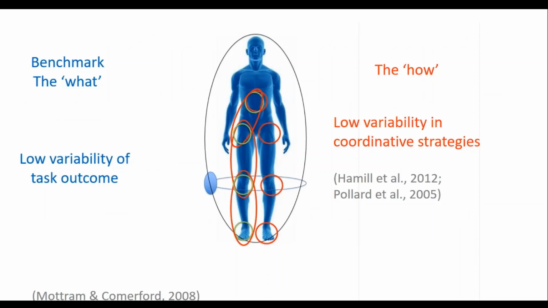Returning to how we test, we still want to know about the benchmark. We're still inquiring in terms of the low variability and coordinated strategies. Which strategies do they consistently use? Do they always use the same strategy, yes or no? But we dig into that a little bit deeper by using cognitive testing. We ask the question, can you prevent a movement happening? And if consistently, once given the opportunity to use a different strategy, the individual cannot use a different strategy, we see low variability in the pattern they use, inferring that certain synergists are consistently employed and other synergists are not.